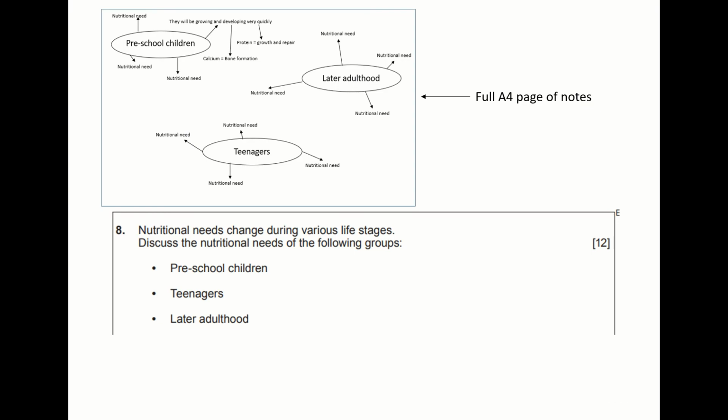Okay, so we should have now a full A4 page of notes, whether that's in list form or mind map form. You've got the answers I gave you for the preschool children, then you should hopefully have at least 4 points around each of the other paragraphs of nutritional needs. Let's go back to the question. You are about to answer it.